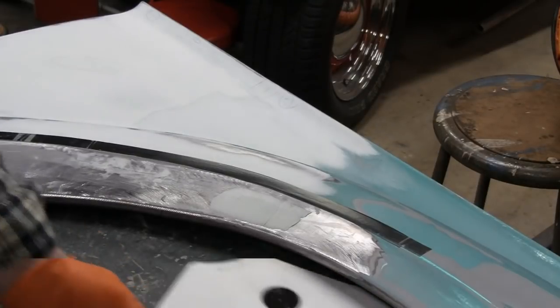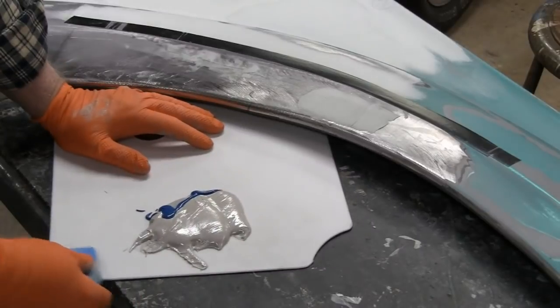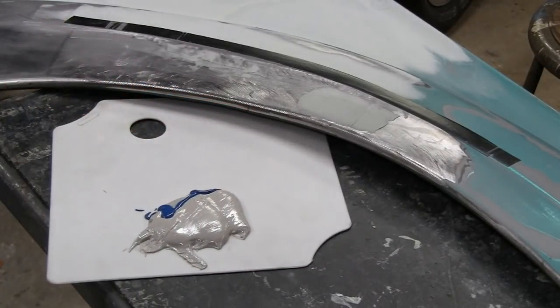Some of this stuff up here. Right. Sorry about that. I had to move you. You guys weren't in frame. Well, let me get some glasses here. Sometimes I need to see what I'm doing.